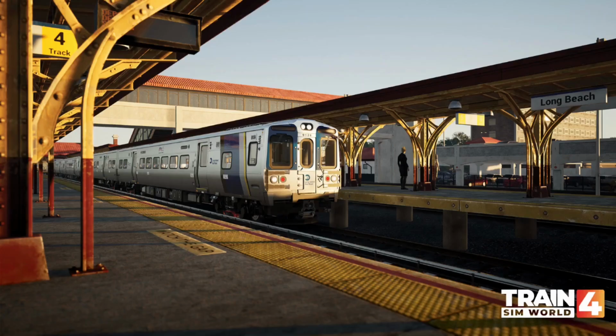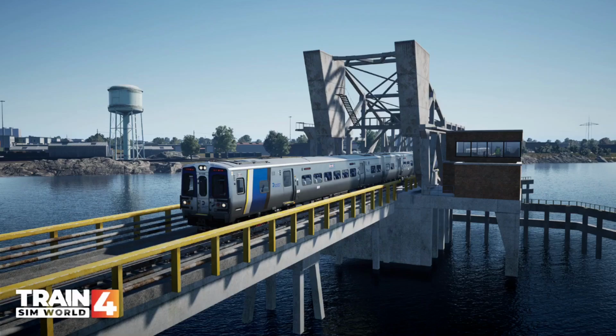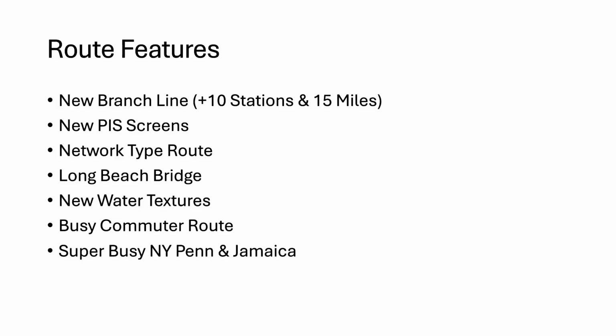And here we've got a picture of the M9 at the new Long Beach station, which is another key route feature for this release. And here's an image of the M9 crossing the Long Beach Bridge, which is a cool looking bridge. It's definitely not got anything on the 4th bridge though, has it? So yeah, here's a list of the route features.